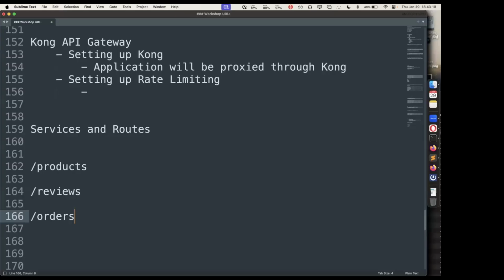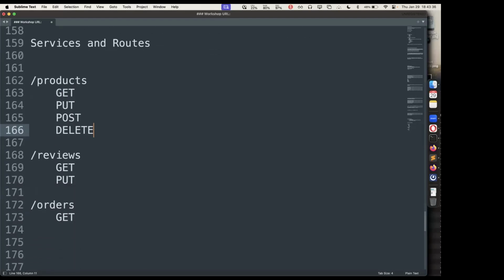And within these, I can actually say what's allowed. This is only get that's allowed. This is only get and put that is allowed. And with products, it's going to be get, put, post, delete, all of them. These are going to be allowed. I can define my services and I can also define my routes. I can change them as I want.